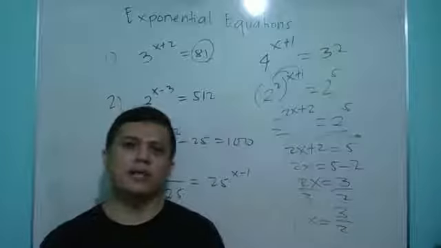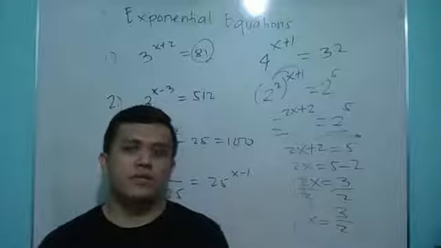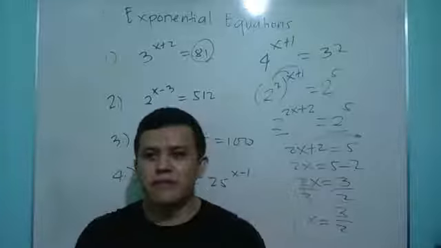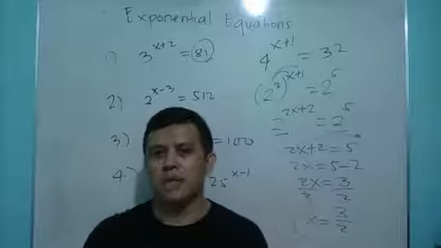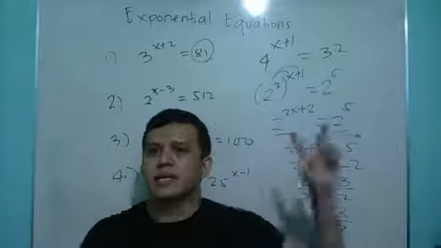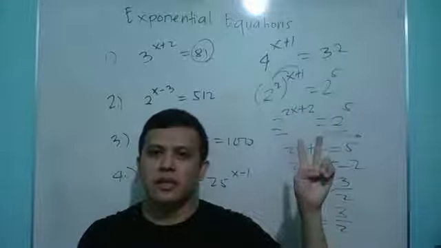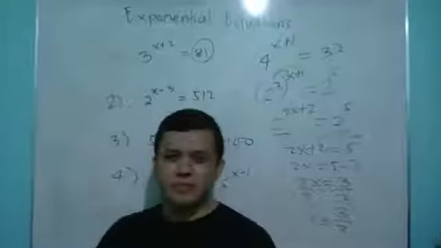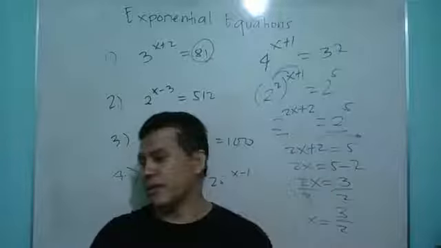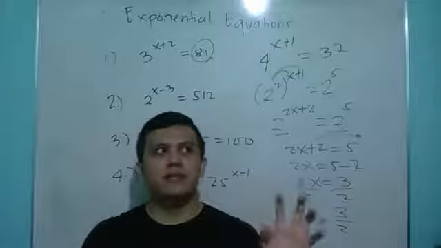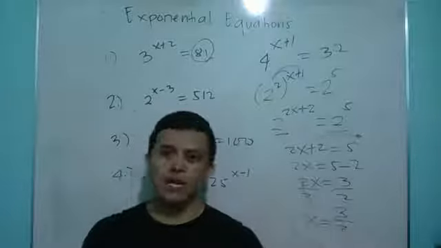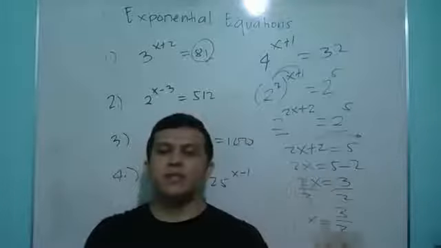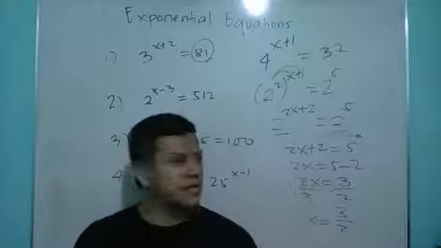Exponential equations, this is how we're going to solve them. Tomorrow night, at the same time, maybe 8 or the same time, I'll be going live again and explaining about radicals, the relationship between radicals and exponents. And I think logarithms we can also do. Anyway, rational exponents into radicals, like 3 raised to 1/2 is equal to the square root of 3. We're going to solve that by tomorrow. And that's all for tonight.